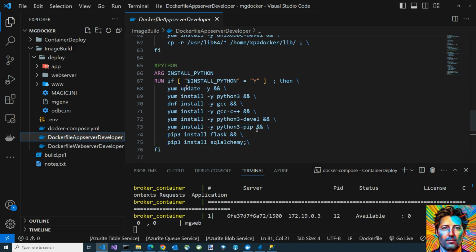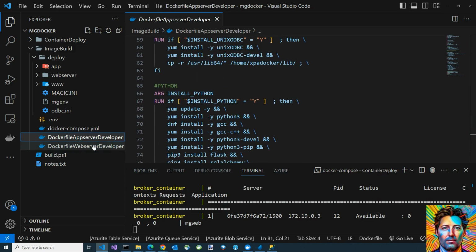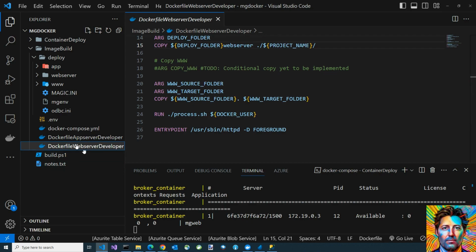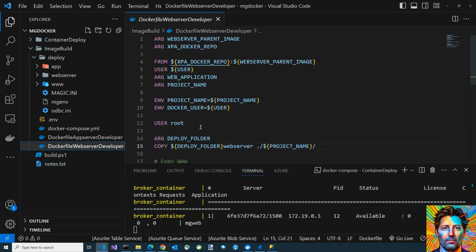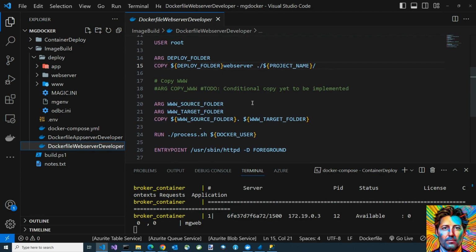There's a whole bunch of stuff that needs installed for that to work, all based around whether or not I've set that argument. There is something similar going on with the Docker file that builds the web server, basically letting it know where the source and target folders of all of these assets are coming from and going to.